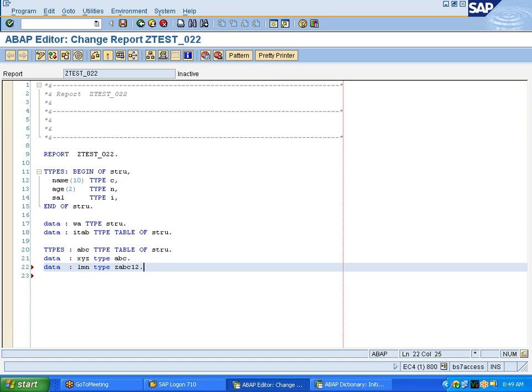Okay, sir. If you give table type of here, sir, and type table of here, huh? You mean to say this is meaningless. Like a cube, it's not there in ABAP, it will be there in BW. It's there in some different module, but it's not valid in ABAP. Okay? Okay, sir.